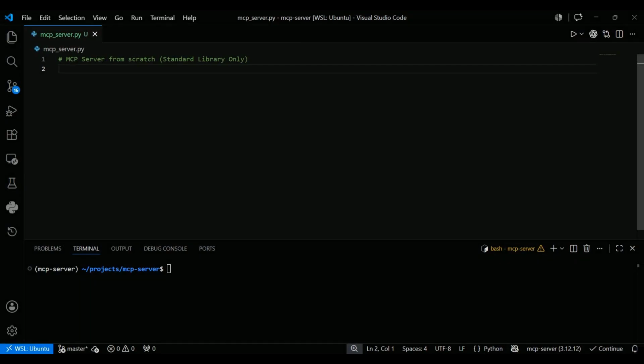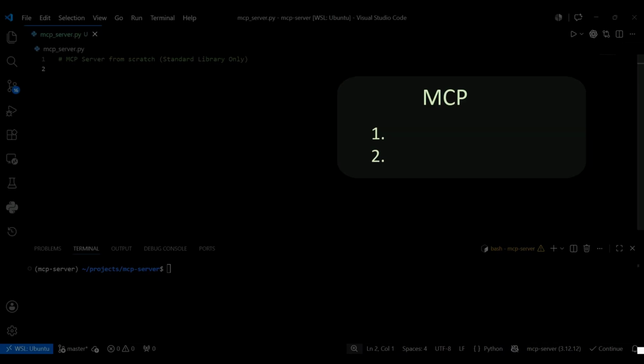In this video, I'll create an MCP server from scratch using only Python and its built-in libraries. We won't be installing any Python libraries like MCP or FastMCP. There are two major transports supported by MCP. The first one that we are going to focus on in this video uses standard input-output. Once you understand this one, it will be very straightforward to understand the other one that uses HTTP instead of standard IO as the transport.